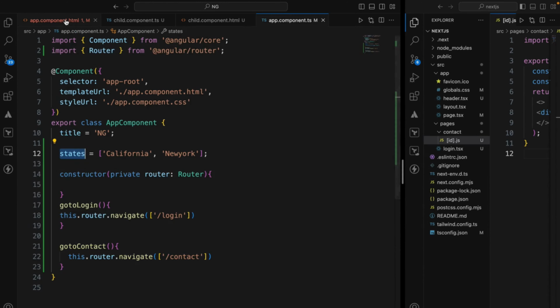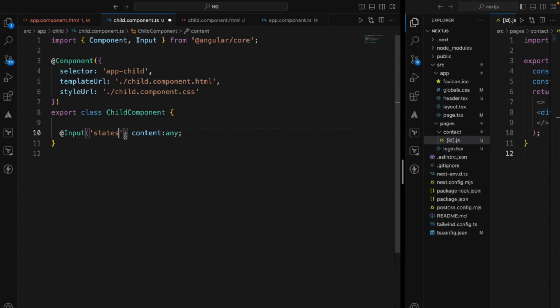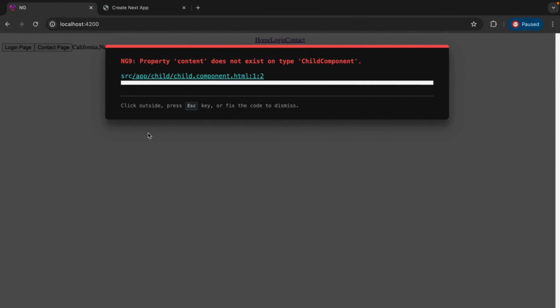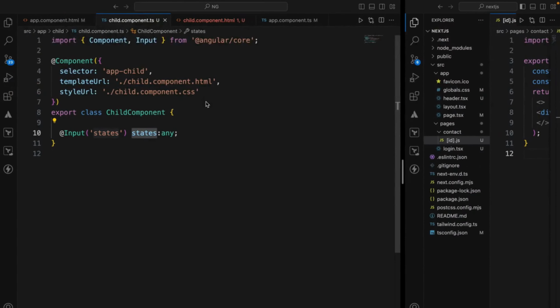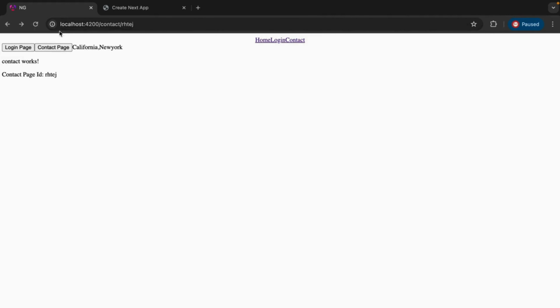In the app component HTML, I'll change this property name to states. In the child also I need to change this to states. Now I got two states. It should be states. Now if you see, both values are printed, two values.